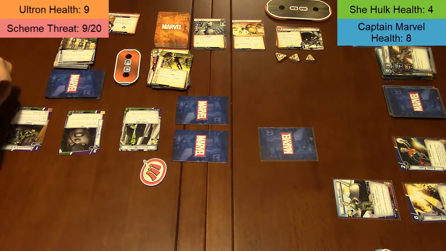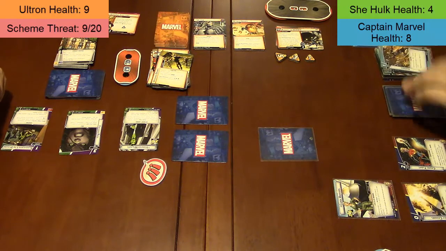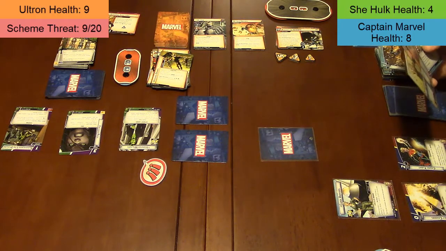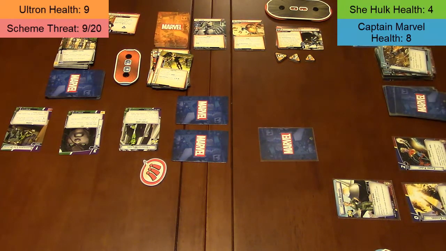I will exhaust Alpha Flight Station and discard 1 card from my hand. I get to draw 2 cards. 1, 2. Get something good. I got the 3 energy thing. Nice. Can you do anything with it? If I use it for this, it would do 6 to him.